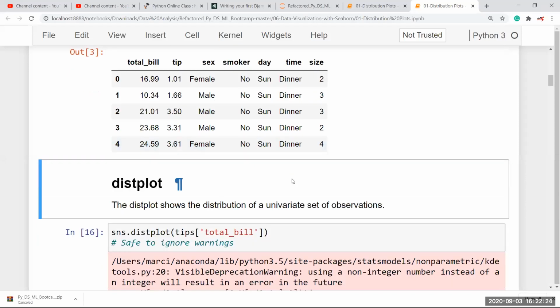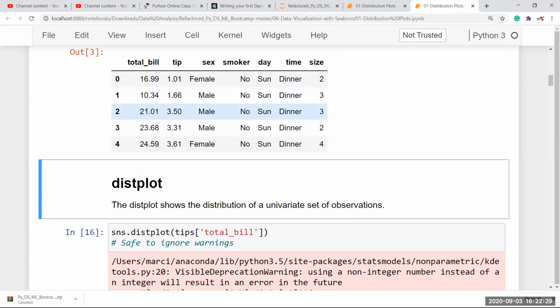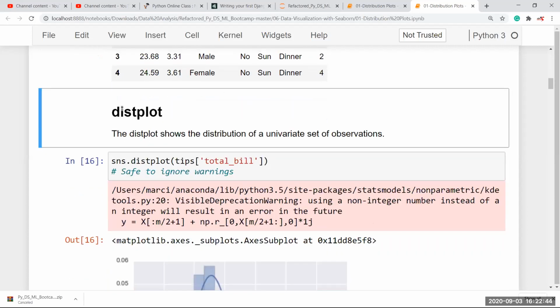First we're going to see the distribution plot. What is a distribution plot? In distribution plots, you have to mention only one data. If you are giving total bill, it gives the distribution. The distribution means it gives the line for your total bill. Here, instead of matplotlib, we are using seaborn. Seaborn is a library that has more visualization effects compared to your matplotlib. It's quite advanced.